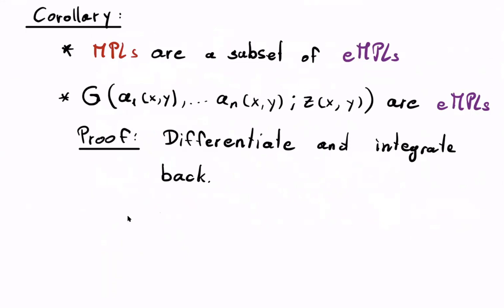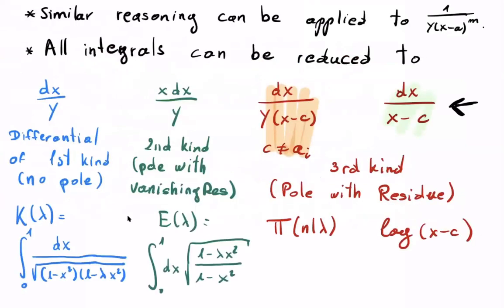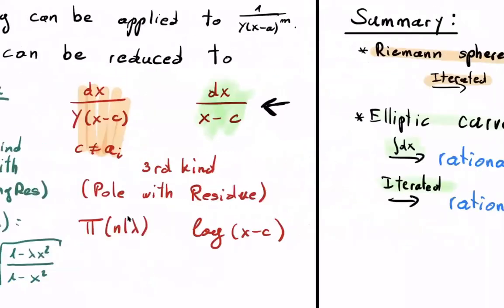Because the first thing is that all normal polylogs are also elliptic polylogs. Why? Well, because if you take this naive definition that every iterated integral you can build out of these four differential forms here would be an elliptic polylog, well, in particular, these forms would give you normal polylogs. So all normal polylogs are also elliptic.